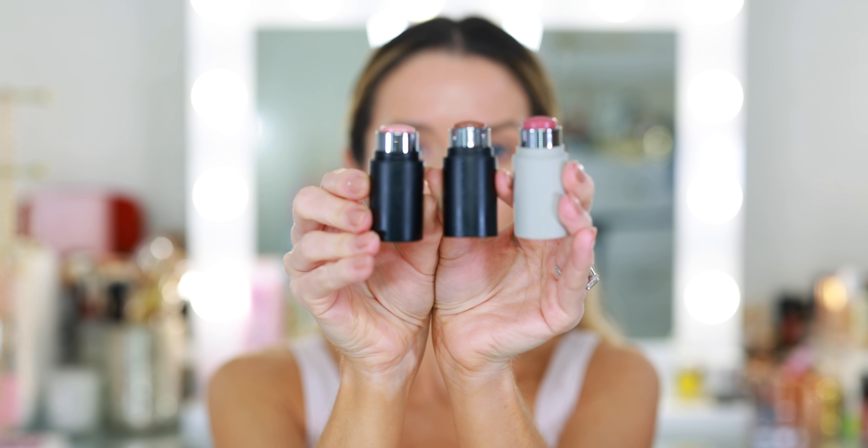Next, I'm going in with another Westman Atelier product — this is the Clean Glow Trio Petite Sticks, and I picked up shade two. There are two different shade options. I didn't see this on the Credo Beauty website — they do have Westman Atelier, just the full size products — but I love this little set. I picked this up from Sephora. If you can wait, hopefully it'll still be available for the Sephora sale. I think it's $78 for the little set, which is expensive but not considering you get three products inside. These mini sticks are about half the size of the full size product, so I do think it is a value to pick up the little trio.